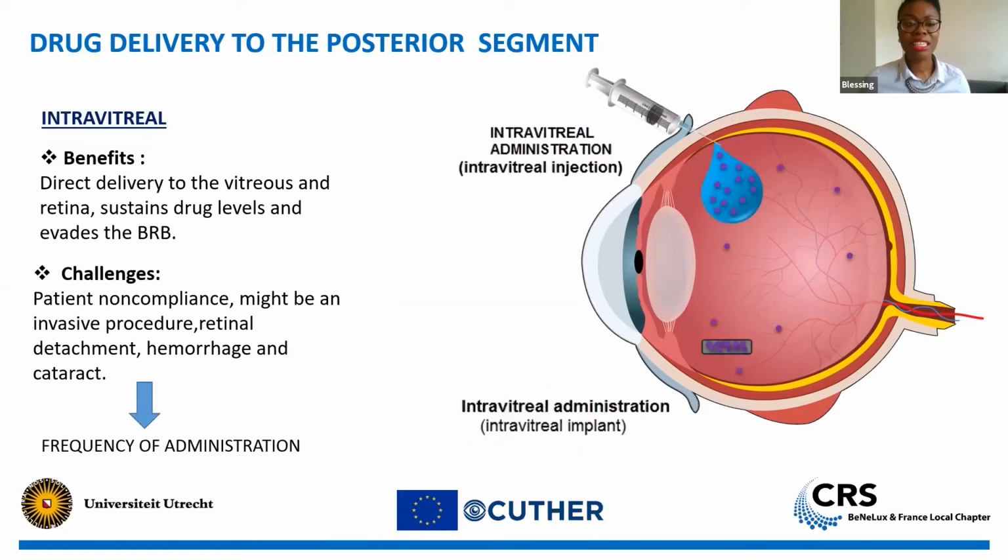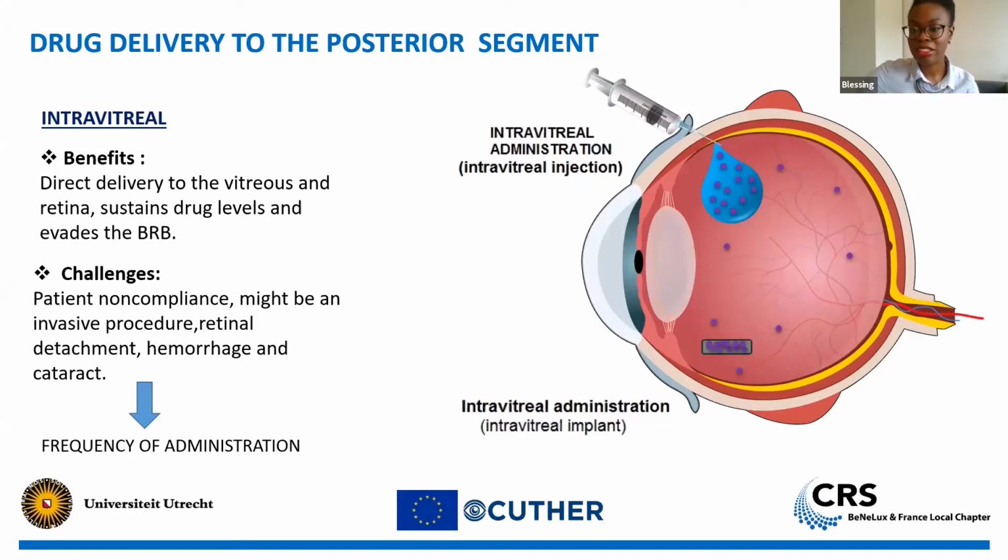So indeed, you are really left with intravitreal injections that are actually already done today in clinics for people having these diseases that I mentioned before. So basically, you get a bolus injection inside the eye, and this is done frequently. Another option could be intravitreal implantations, where you implant a device that contains the drug inside the vitreous, and then over time this drug is released.